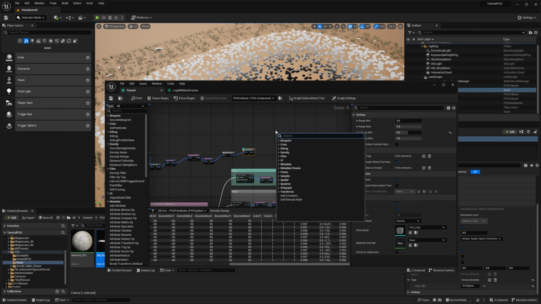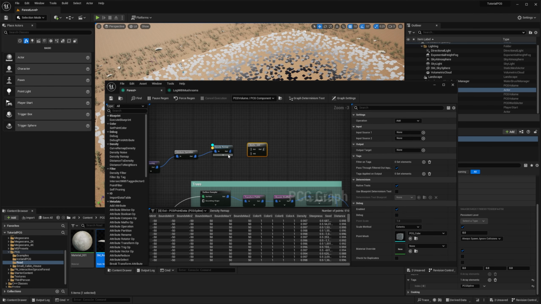To use these values for scaling, we can do a math operation. And I want to apply the operation on the same set of points. The input are the same for both of them, but the input source is different. So I want to modify the scaling. So I will do scale. You can also find it there, scale. And I want to use the density in operation. And I want to multiply the value of the scale by the value of the density. And I want to write it back into our scale.